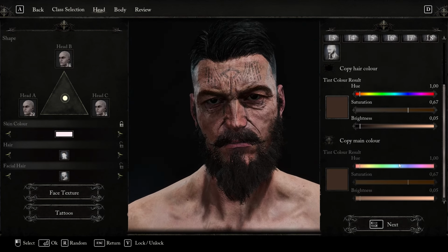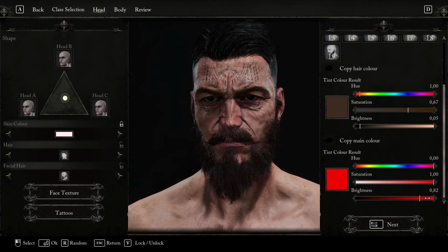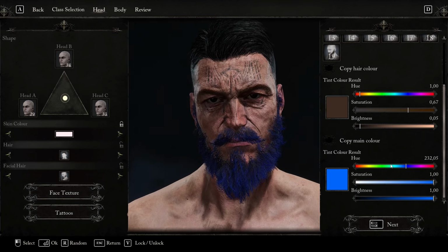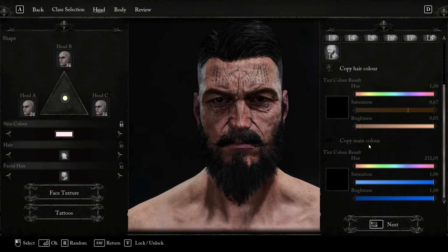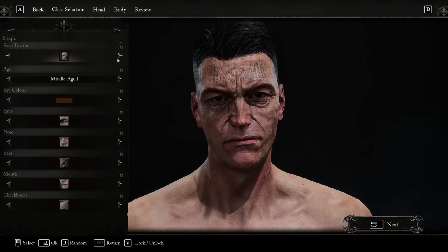Highlighting works the same way as the hair. So you can basically pick what you want here, the color, and you can just splash some of it in there, or none of it in there, and it can be full RGB as well. There you go. But I'm going to copy main color for now. I'm just going to have it all black, or I'll probably just take this off so we can look at the customization properly. Face texture.